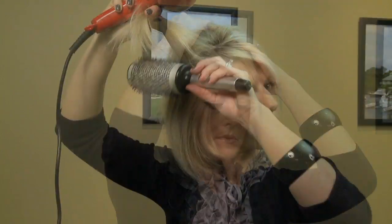Now that I've got the rest down, I like to start taking it back with the round brush when about halfway to the top of my head, so that you get a lot of fullness in your crown. So you don't want to let your part go all the way back, because then it'll split and kind of be flat on top.